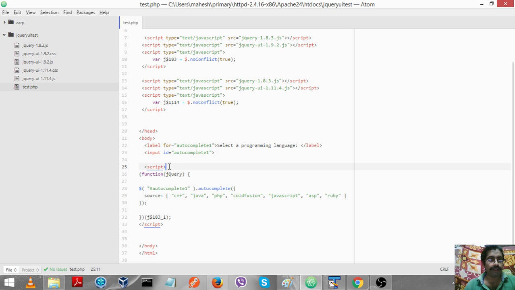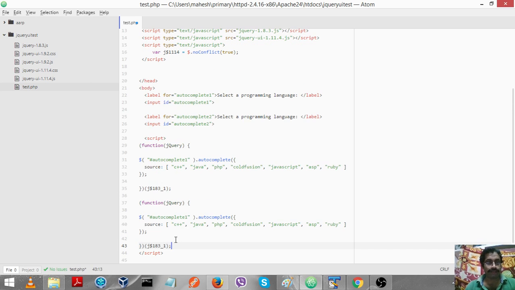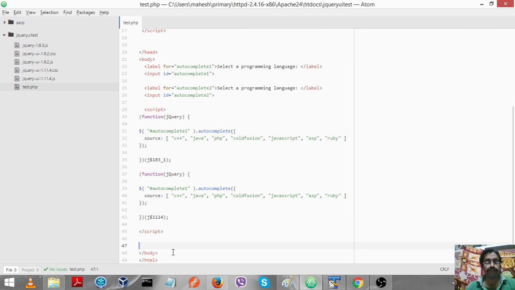Now I'm going to create another autocomplete widget, a duplicate of the previous one, but only this time this would use the second jQuery handle. So this one. So this is autocomplete 2.